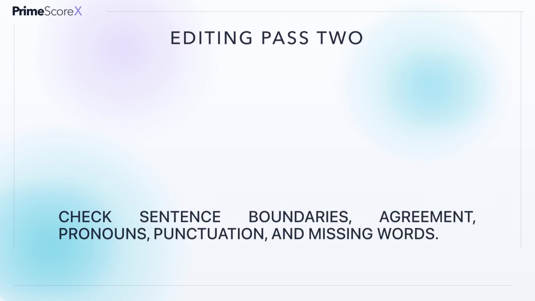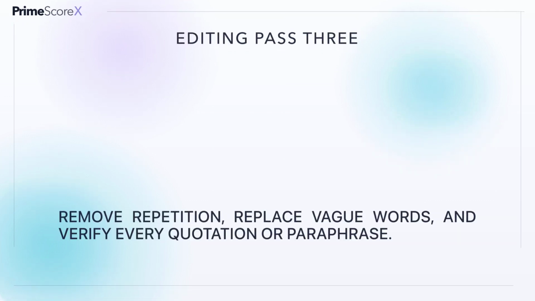Next, scan for high-impact language errors. Look for sentences that run together or stop before completing a thought. Check that subjects and verbs agree. Confirm that pronouns clearly refer to a noun. Review punctuation around complete sentences and introductory phrases. Read slowly enough to catch missing words. Do not rewrite every sentence. Correct errors that interfere with clarity.